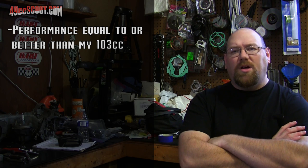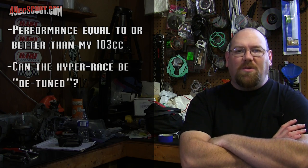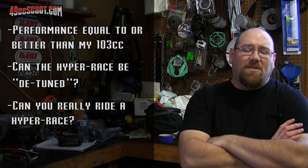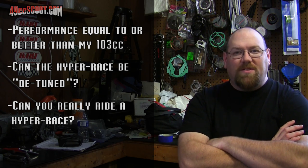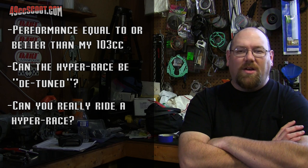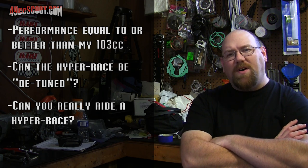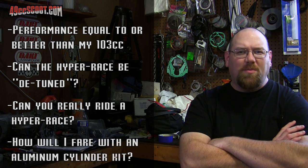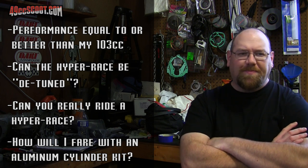The second was, can a hyper race kit be detuned successfully? Third, can you actually ride a hyper race kit, meaning real distance on the roads, not just around the block or on a track? And finally, I was curious how the aluminum cylinder kit would treat me because I haven't had great experience with them in the past.